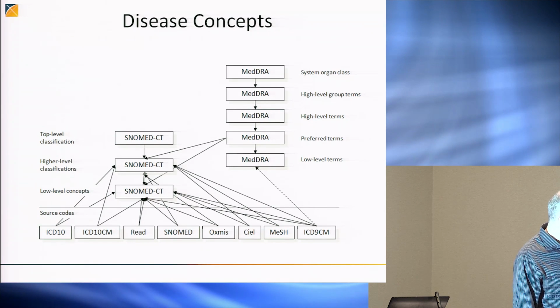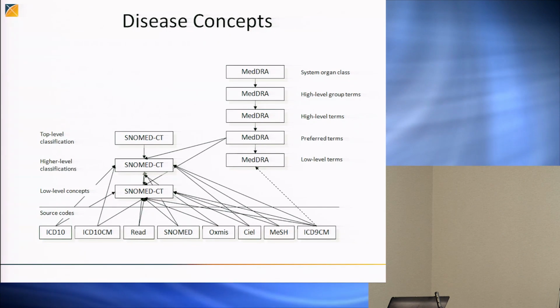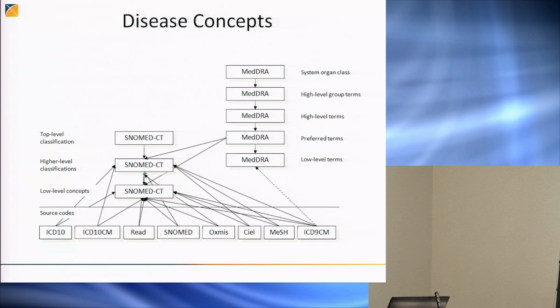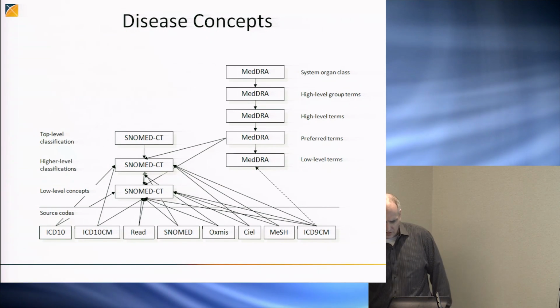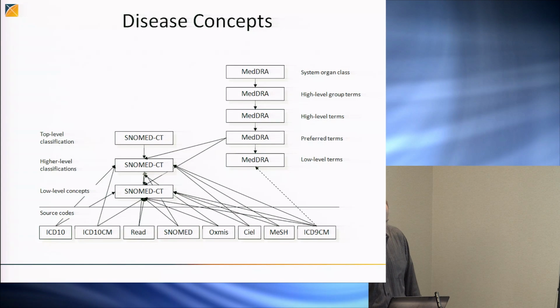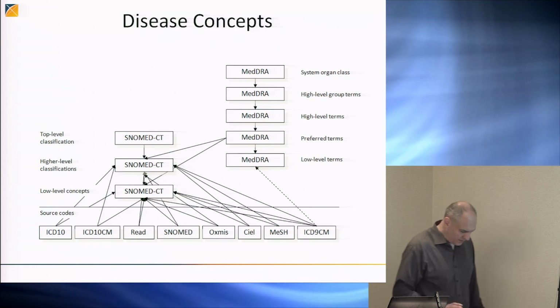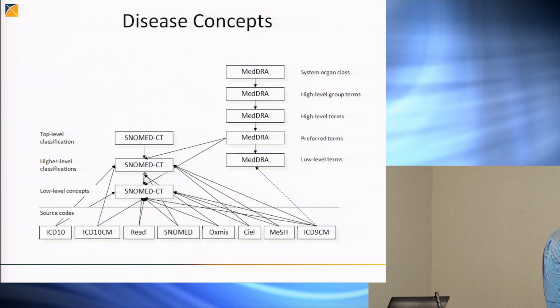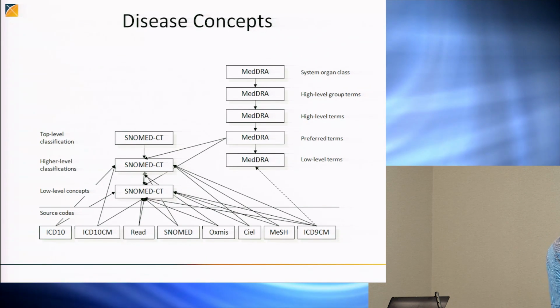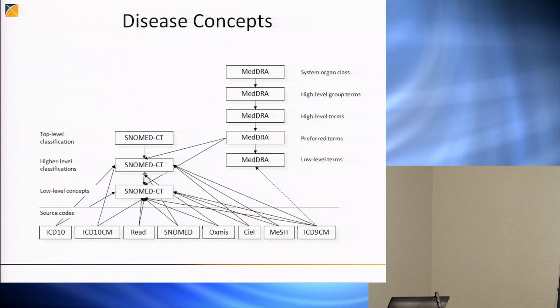They use this in England. They're trying to go to Snowman. They've been trying to go to Snowman for like 10 years now. Oxford is what they used to use. Read is a thing that they use in OpenMRS, and so on and so on. And then US uses ICD-9-CM, of course. Nobody else uses, well, Canada still uses ICD-9 too. Nobody else uses ICD-9. And then there are the Snowman concepts. They have a relationship to each other, and we're going to show you. And then there are classification concepts.